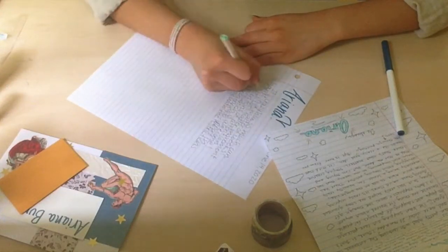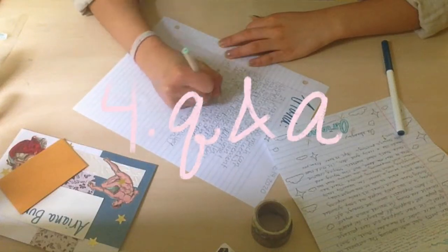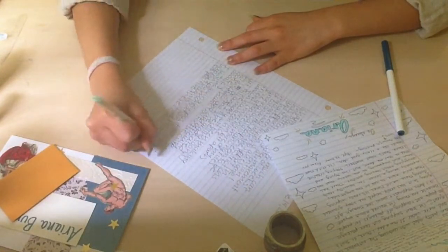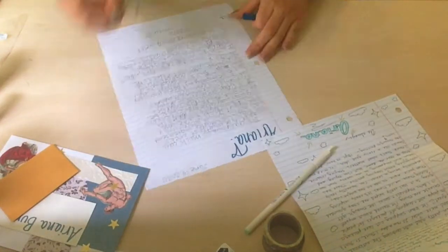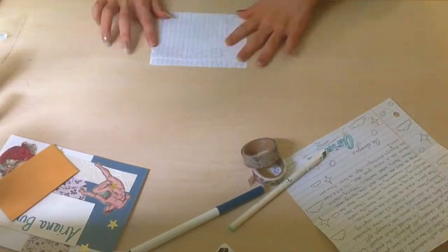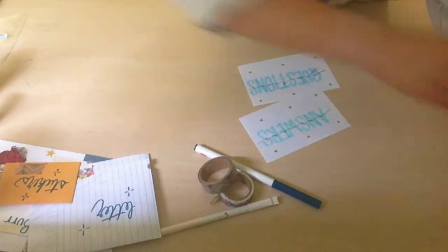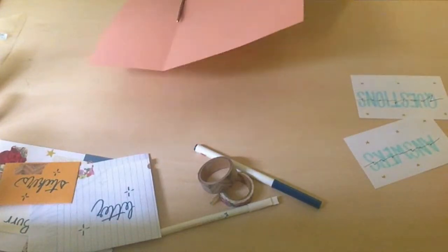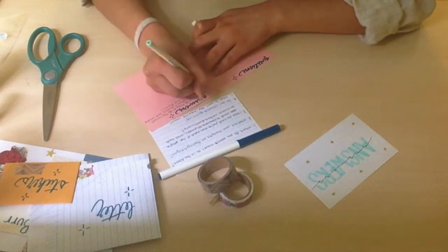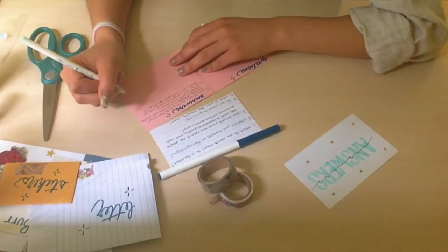It's just a fun little gift that comes with your letter, and something that the penpal community likes to do. Number four: most of my penpals and I exchange questions and answers — three to six questions that are fun and interesting so we get to know each other better. This is different from the letter, so I will write them on index cards or scrap pieces of paper and make those look pretty as well. I like coming up with new questions every time, and to get started I would ask the most basic questions — every few letters you'll see the questions start to get more personal, which is really awesome.